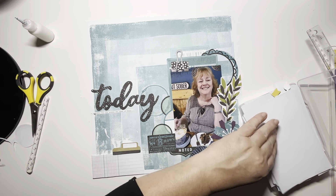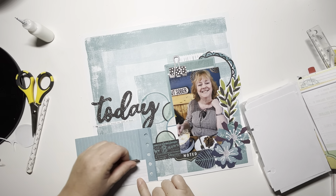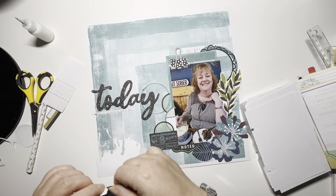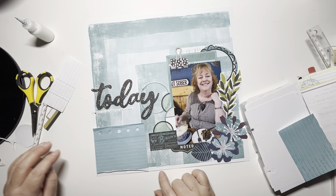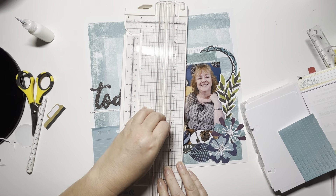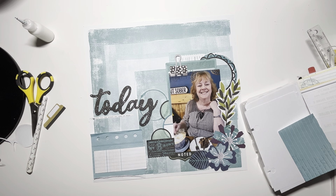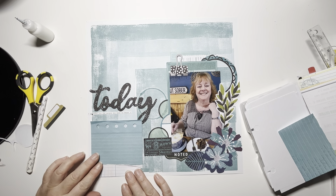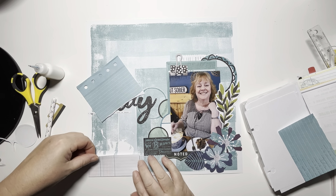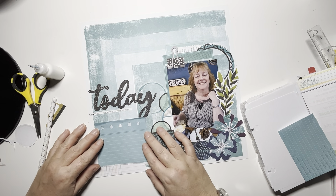I notice this little tag I'd left to one side, then I go through my box with all the ephemera pieces and straight away I find this blue notebook style piece of paper which I quite like. I've got the off-cut from the tag I did my journaling on initially, so just playing about to see if that fits on there as well. I decide it's going to look nice with a torn edge, so I tear the bottom of that notebook piece and straighten up the edge. It butts right into the corner, covers up all that ripped paper, and once the journaling spot is on there as well you can't tell I've done that.